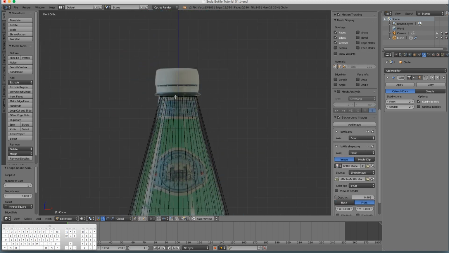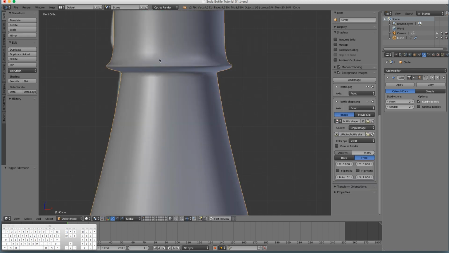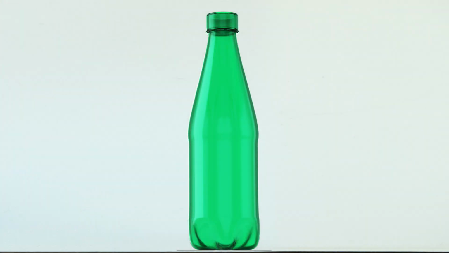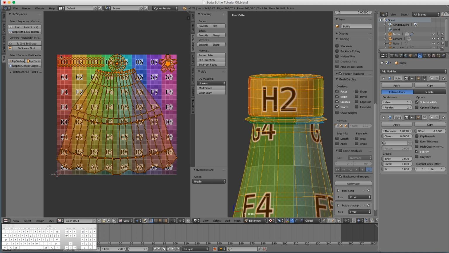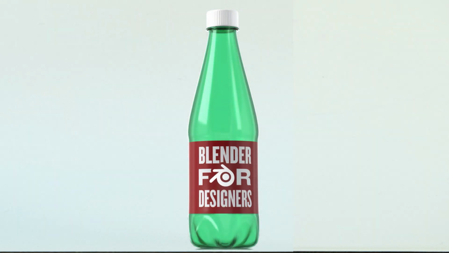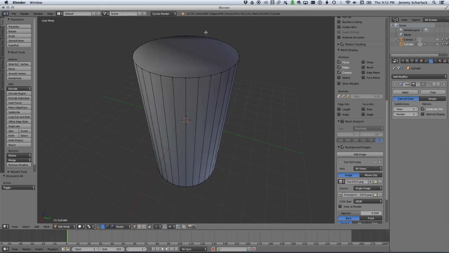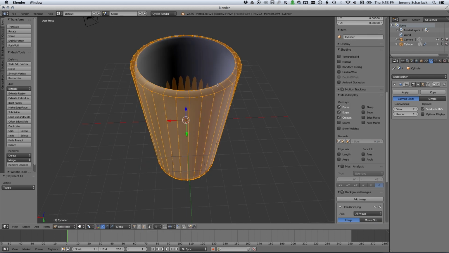Now, I'm going to do this tutorial in two parts. Part one, which is this video, is just going to be modeling the bottle, creating the shape, and getting it into Blender. And part two, I'll unwrap the UVs so we can put labels around it and actually render the thing. And the technique I'm using can be done for any kind of bottle.